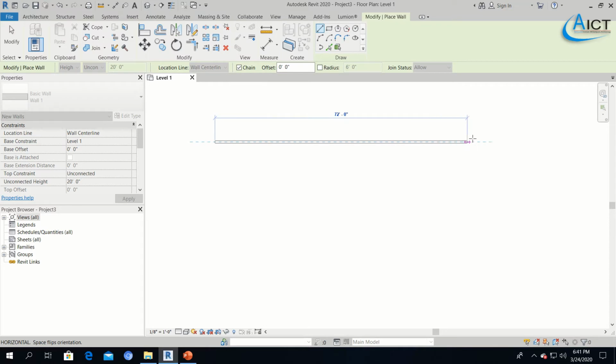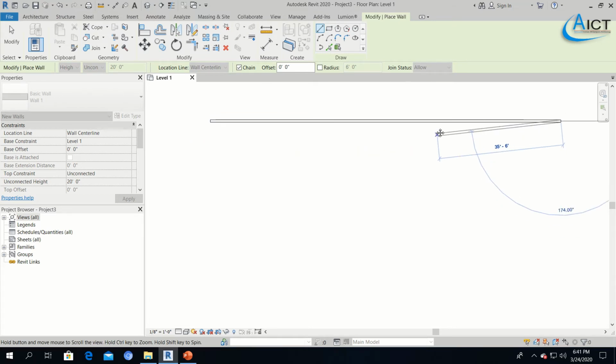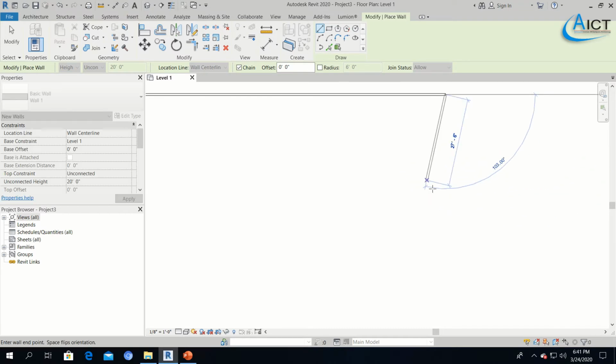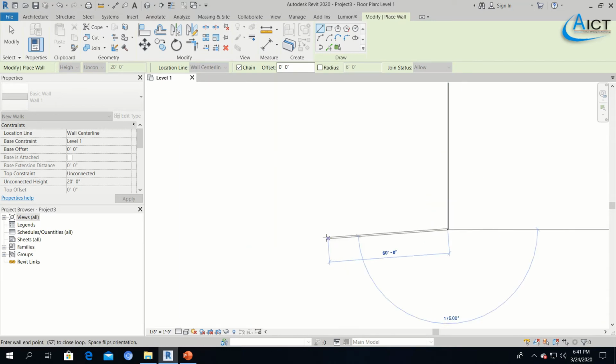So if you want to give a specific dimension or length, here you just have to type it. When I type 100, it's going to be 100 feet. So by default it's going to be feet. So again this side I'll make it 75 feet. If you want, you can type just the number for feet, and both options are there. So 60 feet and 6 inches. So you have to mention single quotation for the feet and double quotation for the inches and enter.